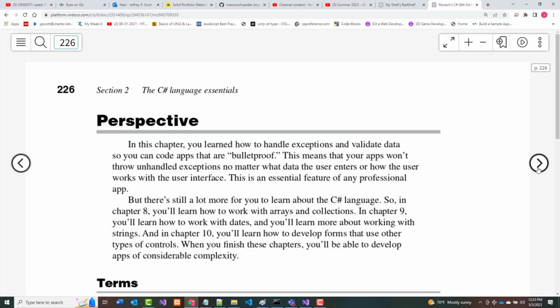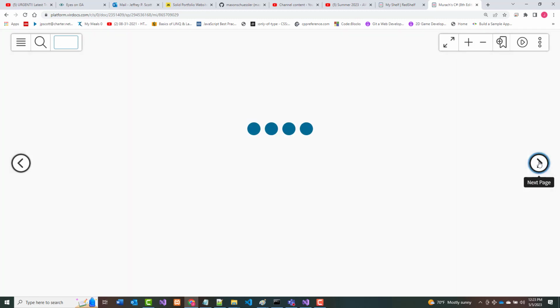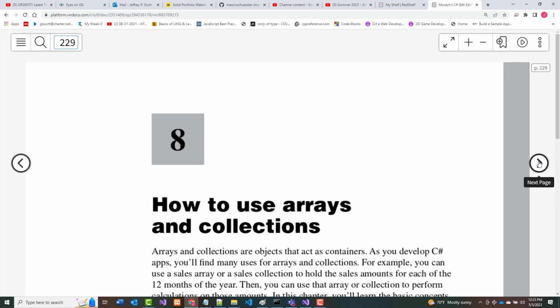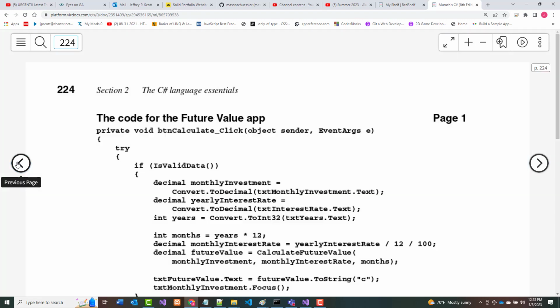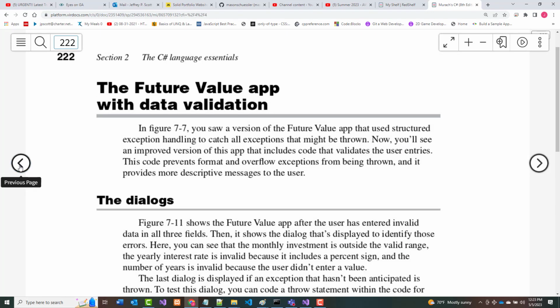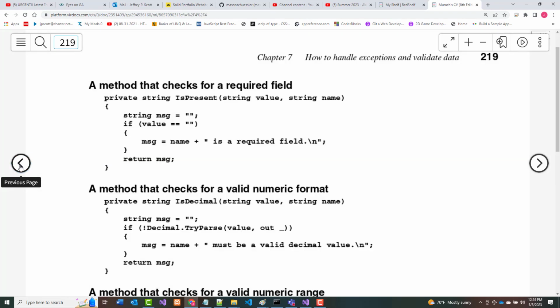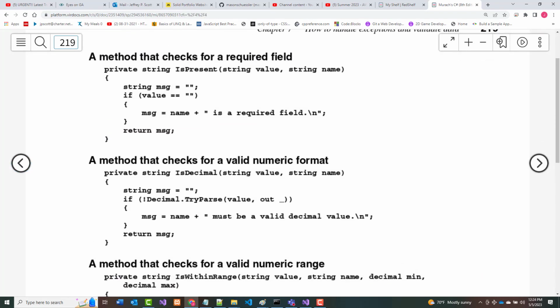Now we can look at that one as a class, that's fine. But let's go back, because this lecture has not been very long. Before we go on into chapter 8, which is on using arrays and collections, which are their own little animal, let's go back to this and write a program that's going to incorporate this stuff.